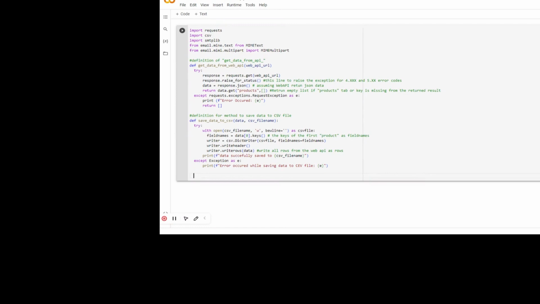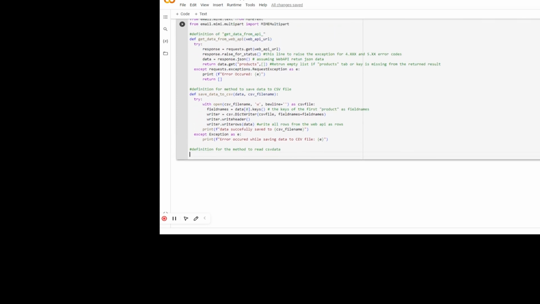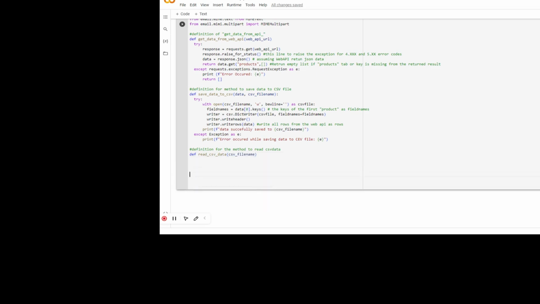Now we will start the next function, which is read CSV. So we have to declare a definition for reading CSV data, which accepts a parameter, CSV file name. So now I make some comments for all the developers to know what's happening in the next lines of code. Okay, now I make some enters just to enlarge the screen. Okay, let's start: def read_csv_data with CSV name. So this line declares the function, as I said, with a single parameter.